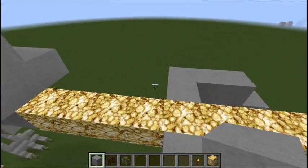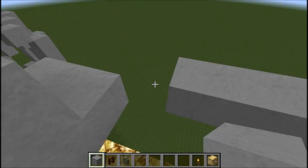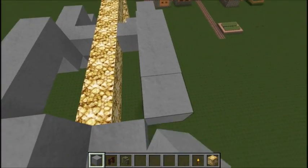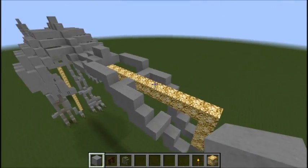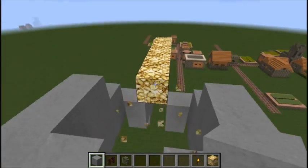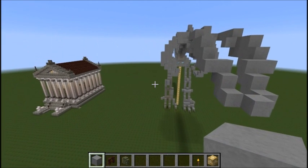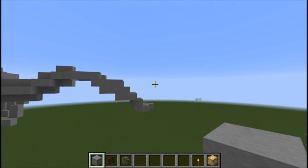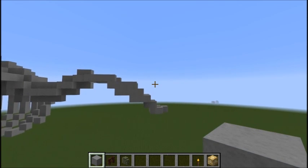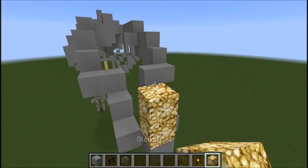Okay, so I'm going to connect this part of the jaw with the neck. This is the back of the head. And now we can get rid of these glowstone blocks and begin with the upper part of the head. I'm not 100% satisfied with the shape of this, but that could be fixed later, I think.